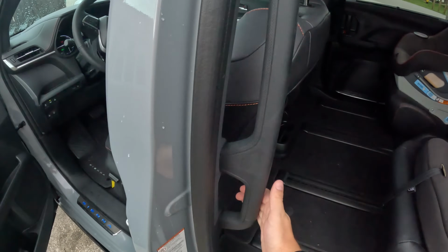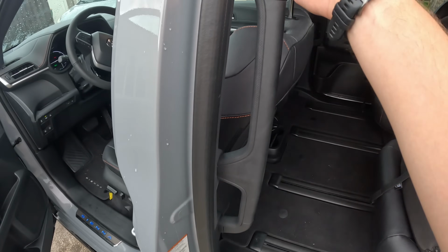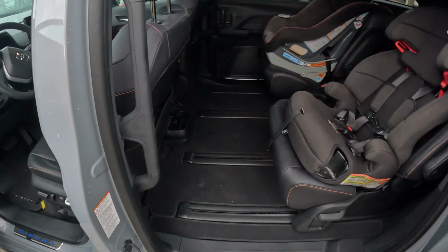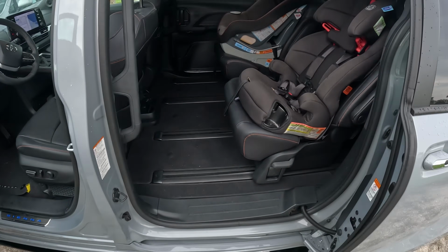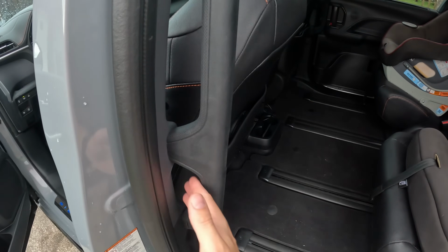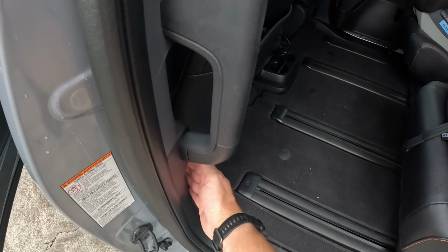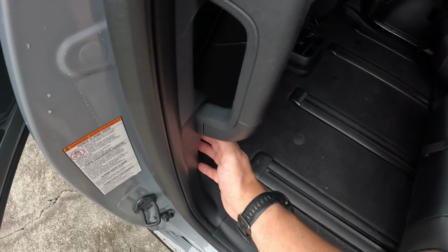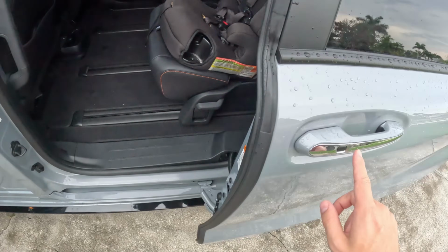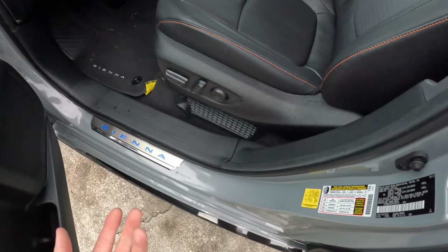Oh, and this is a really nice piece as well. We just have one small handle here at the top. This encompasses pretty much the whole opening here. These doors open very, very wide, maybe even wider than our 2013. And then when you're reaching for the button in here, it's kind of awkward because our button would be around this area. It's all the way down here. If I'm standing straight up, I can't reach it. I actually have to bend over to hit this button. But I could also press that button or pull that handle. There's lots of different ways to close that door, or use a kick sensor.